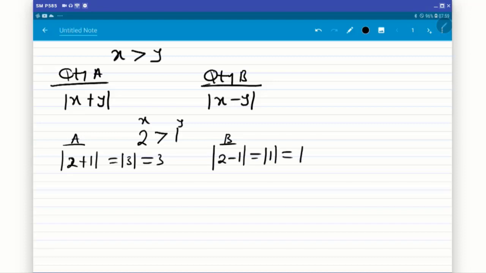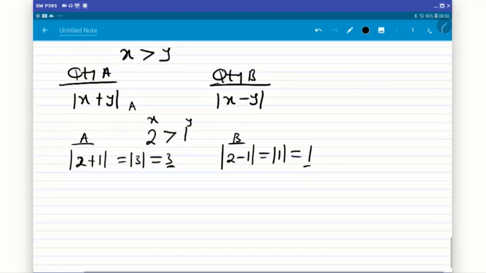So what is this telling me? It's telling me that my A is greater than B. So that's telling me option A. But without the final answer, no, you cannot conclude yet. You have to try another 2 numbers. And if I were you, I'd pick another number apart from positive. Maybe 1 positive and 1 0. So let's say I do 1 and 0. What about that? Yes, I can pick 0 too.